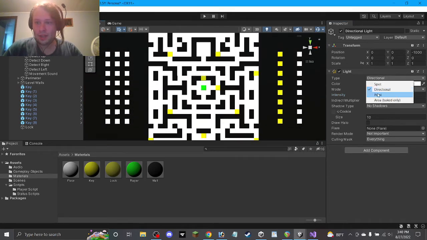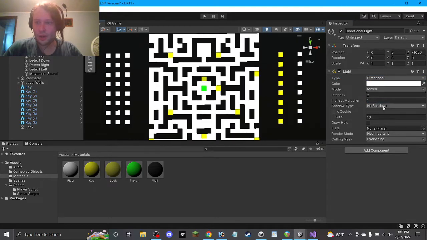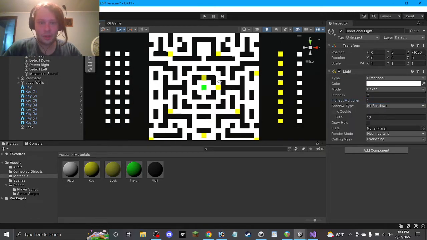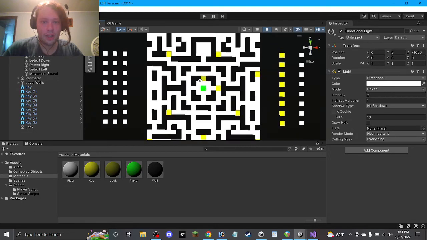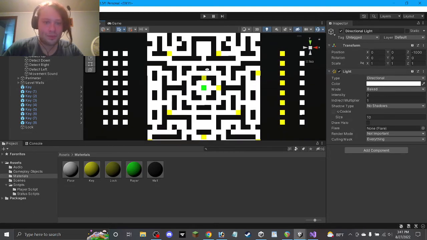Unless there's a way I can have this set to where it's, not like, I don't know. I don't know what that does. Indirect multiplier. 2 is fine, because it does look just the same as it should look. The only thing I don't really like are the shadows being shown. I mean, 1 does kind of work in that instance. We're to 1.5.